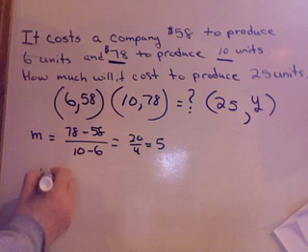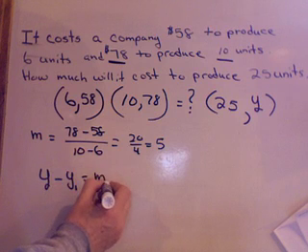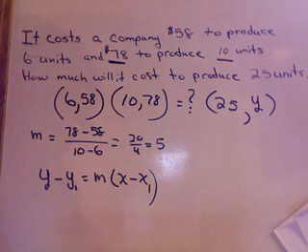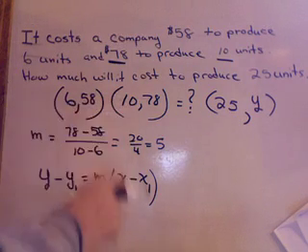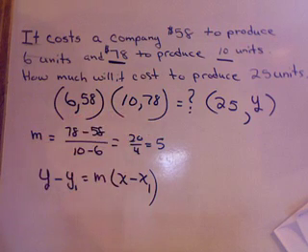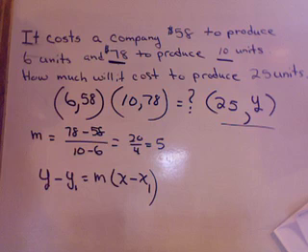And then, you remember this formula, I hope. y minus y sub 1 equals m times x minus x sub 1. So, I can use whatever values I want in terms of the x1 and y1. I could use the 6 and the 58 or the 10 and the 78. And I'm going to use one of these points with this point, and then I'll have one unknown to solve for. And then that will help me get an equation, which I can plug in and solve the whole thing.